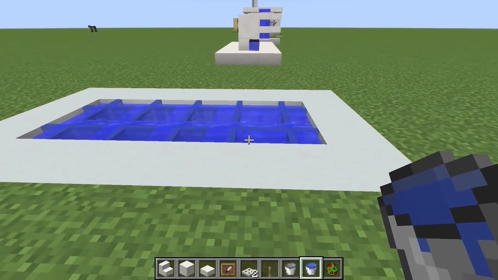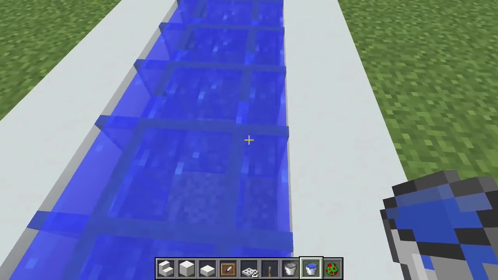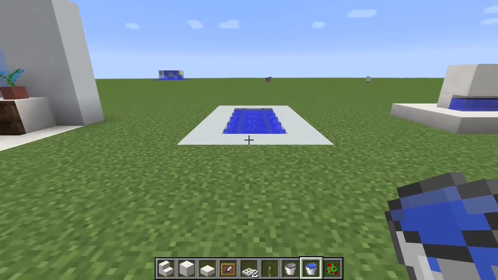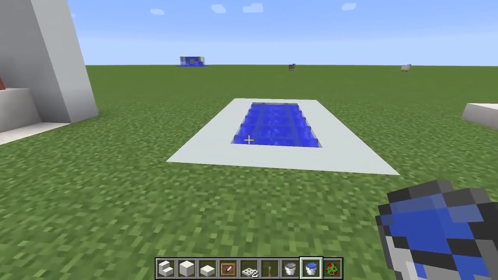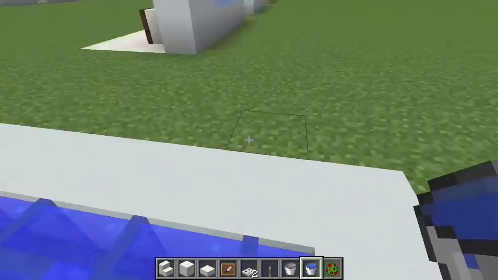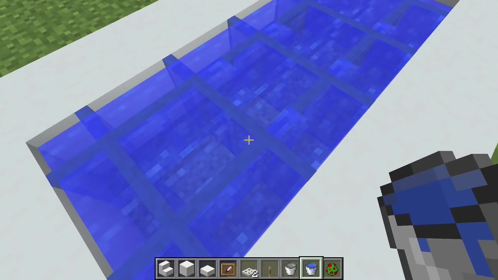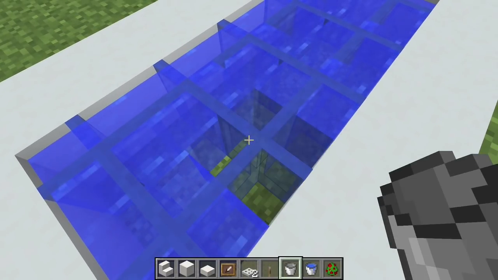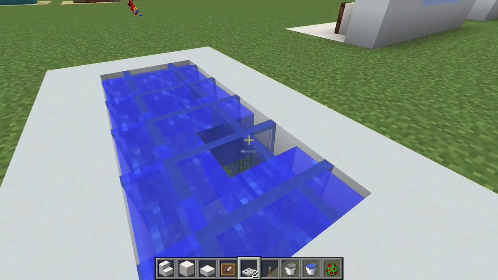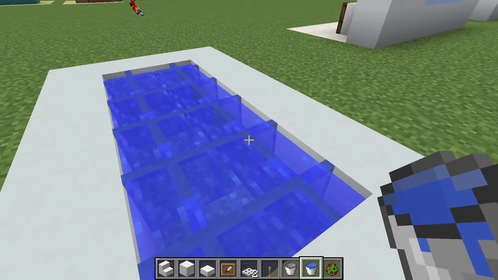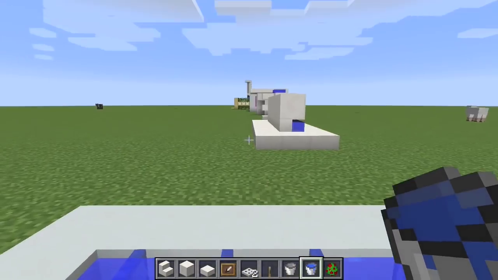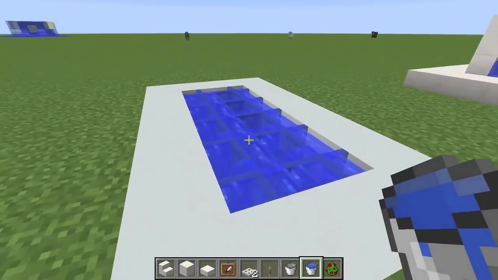Anyway, here we go. My thought on this one was, let's see if we can make it look like you can walk on water. But you can obviously see the glass panes. As you can see, this works with glass panes. If I take that away, you can see the glass pane in there, and then you have to put the water source back in, and you can put it on glass panes. I have a couple more designs with glass panes down there.